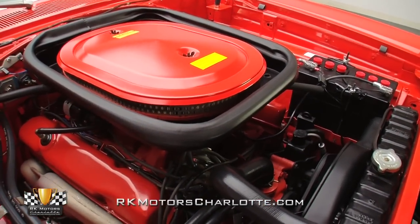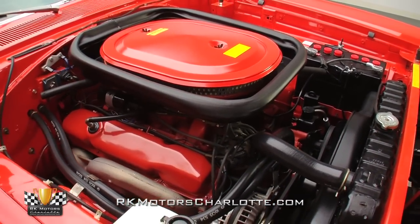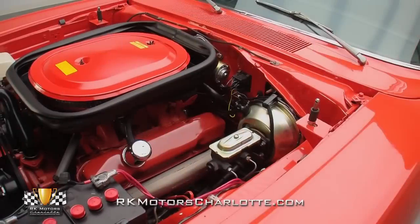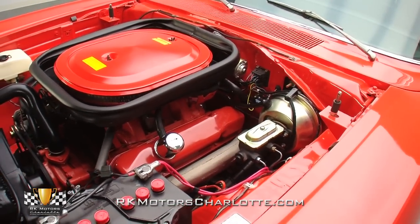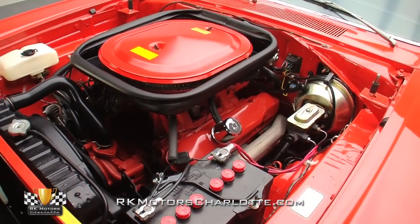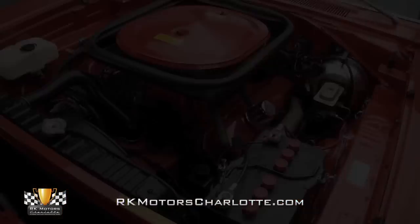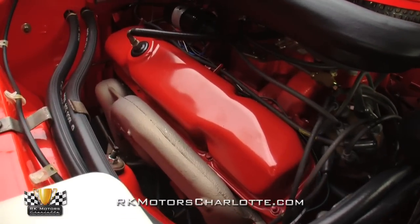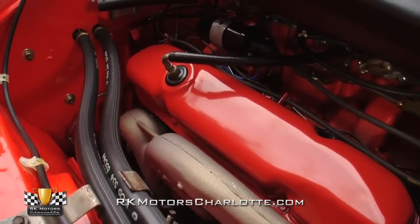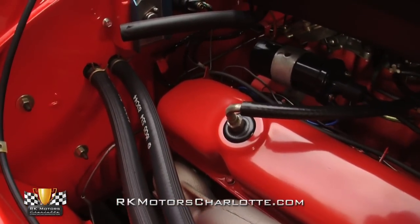At the top of the 390-horsepower monster, a correct trio of Holley two-barrel carburetors is housed within a fully functional induction system that inhales so much air you might worry about the hood caving in at full throttle. A correct Edelbrock aluminum intake rides between original heads and traditional stamped steel valve covers. A reliable electronic distributor sends spark through correct reproduction Chrysler plug wires, and the original exhaust manifolds funnel spent gases into a great-sounding true dual exhaust system.